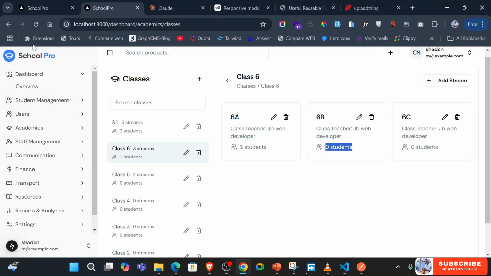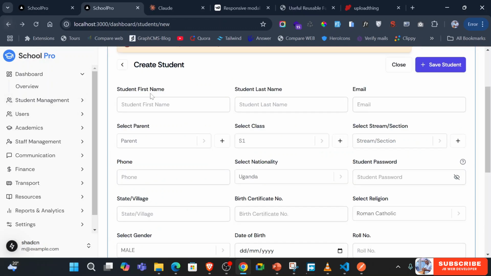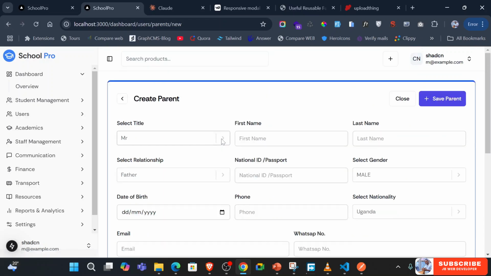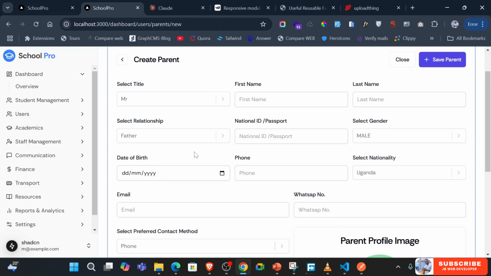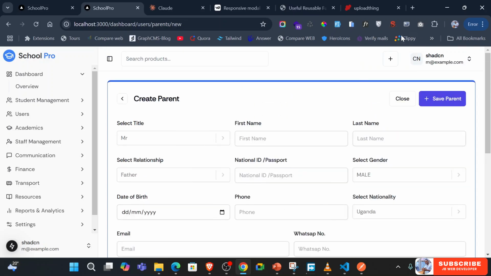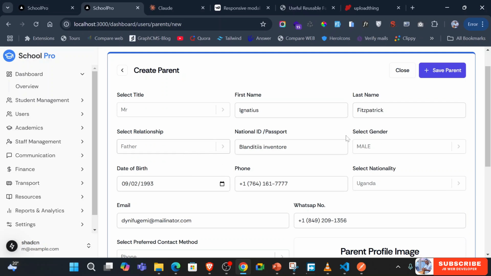But before that, I just really want to show you the parents. So if I click on add a new parent, we can go here and create a new parent. I will just use a fake filler here, and it's going to be Mr. Ignatius. He is a father, male, with a date. You can choose any nationality you want. I'm just going to put him in Kenya.